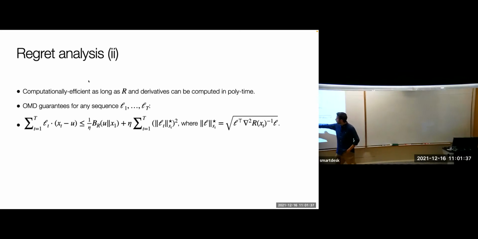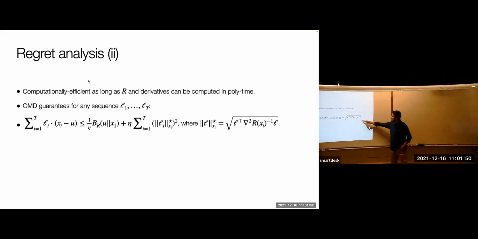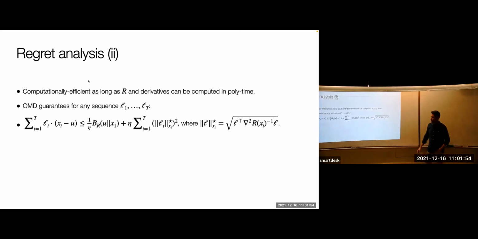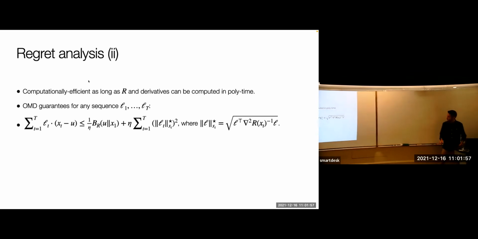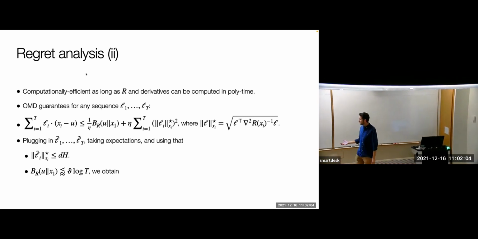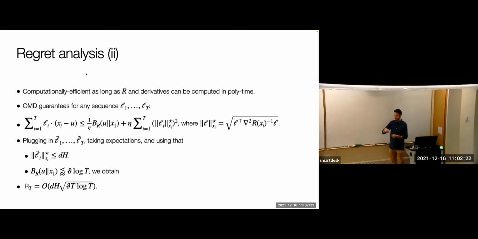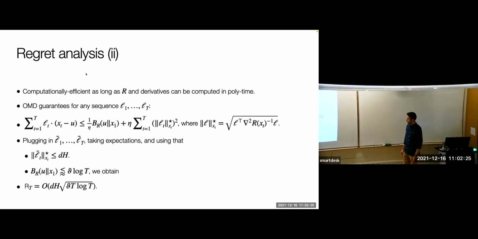Well, previously we had here the Bregman distance between x_t and x_{t+1}, which I can upper bound by the dual local norm squared of l_t. And the dual norm is just defined with the Hessian inverse instead of the Hessian. So it's just the dual of a matrix norm. And then by the way that we sampled, the unbiased estimates are bounded in this dual local norm. And also, if you sort of bang on it enough, you can get a bound on the initial distance between u and x_1. And tune eta, and you can get this regret bound.